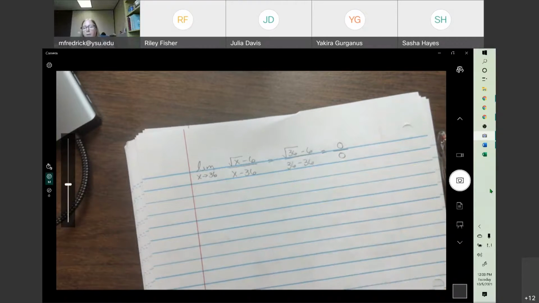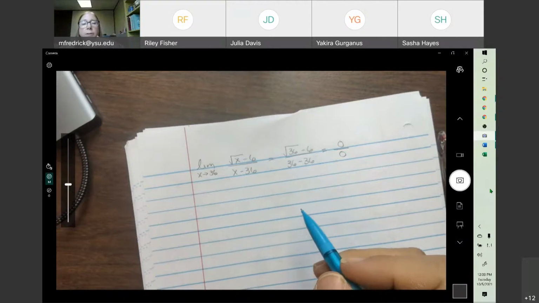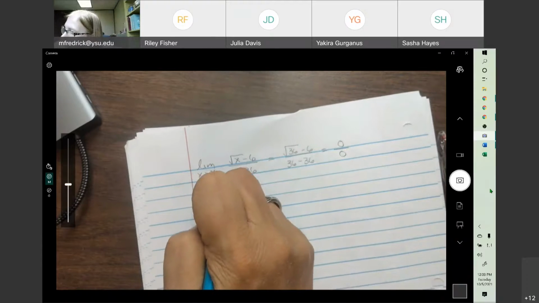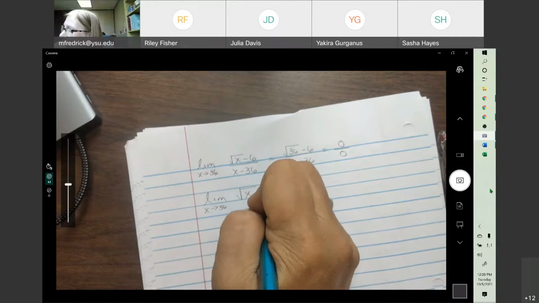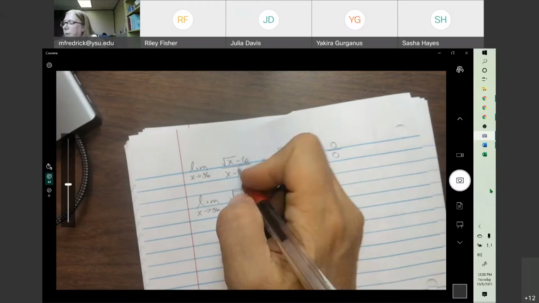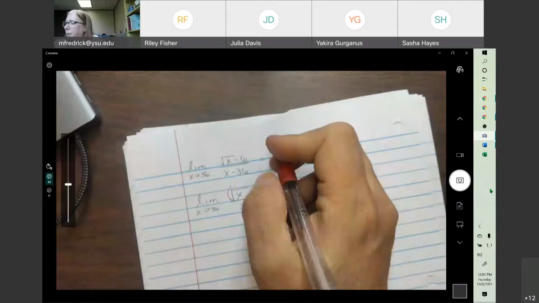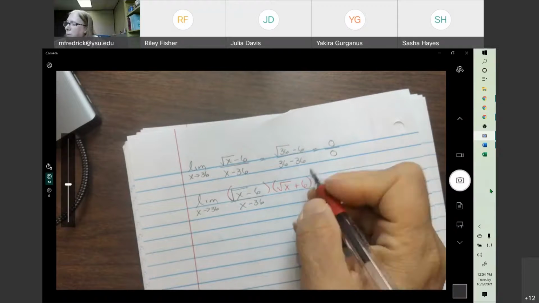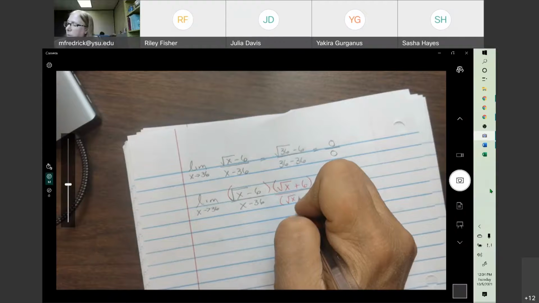When you have radicals with two terms, in order to reduce them, you multiply by what's called the conjugate. We have the limit, let me write it down here. The conjugate is the same thing, but the opposite middle sign. So it would be the square root of x plus 6. And what you do to the bottom, you have to do to the top. So you have to do it to top and bottom.